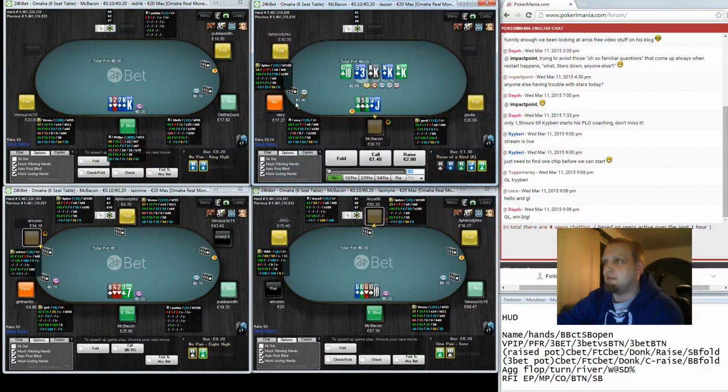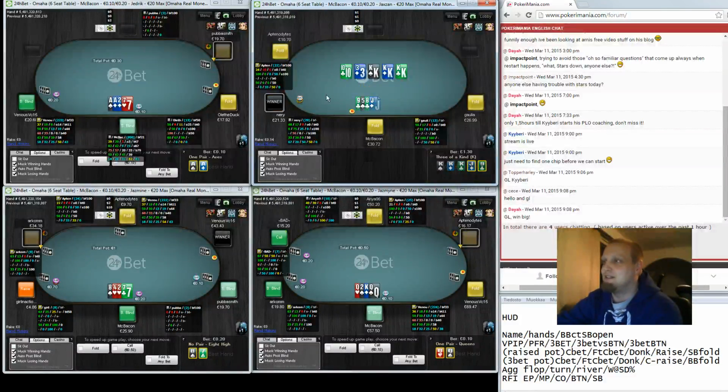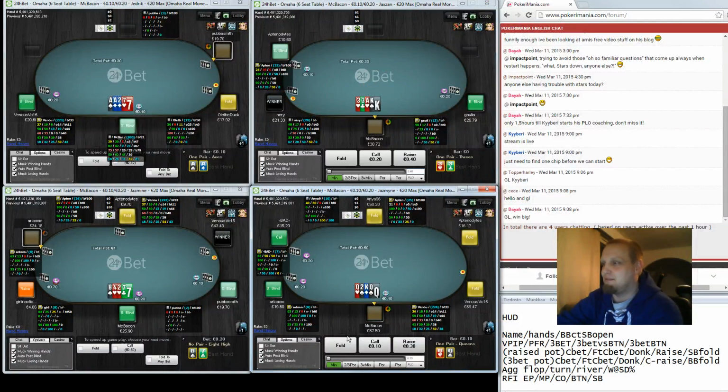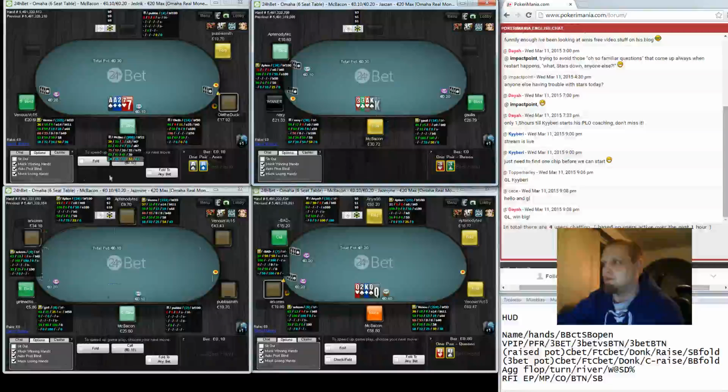If he checks, then I think I might value bet, not value bet, bluff the river to make him fold queen high, ace high hands. But when he bets the river, if he's a good player, he might make it as a bluff because he knows I don't have a king. But not sure if he's a good player.